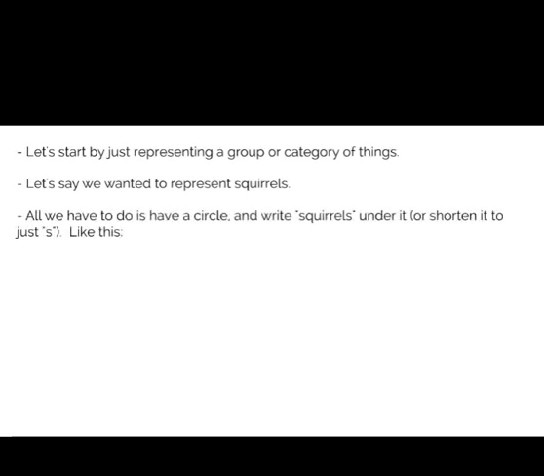So last time I showed you that you can start thinking about this just by thinking about a single category of things like squirrels, right? Or students, or Socrateses, whatever it may be, right? You can simply make a circle right underneath what it represents, and that just means that this represents the class, the group, the category of all squirrels, of all the things that are named by the name underneath of it. Okay? So it's like you're putting a giant corral, a fence around all the squirrels and saying, well, they're all right here.